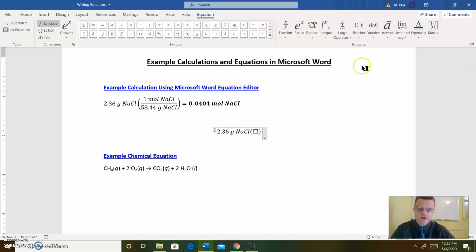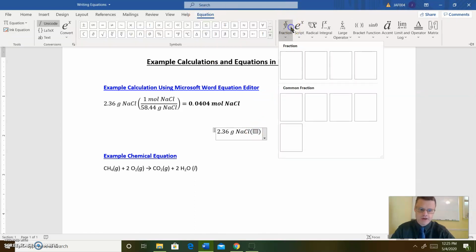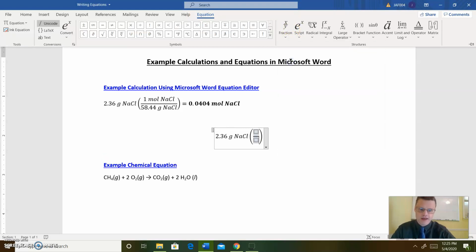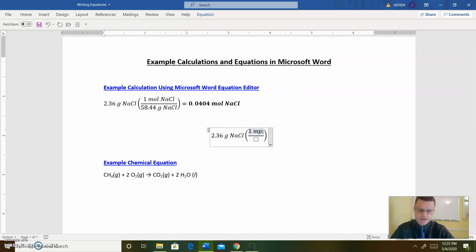And then if I click in this box here, go back up to the equation editor, now I can add a fraction. All right. And that's probably the hardest part about all this, is just finding those particular tools.